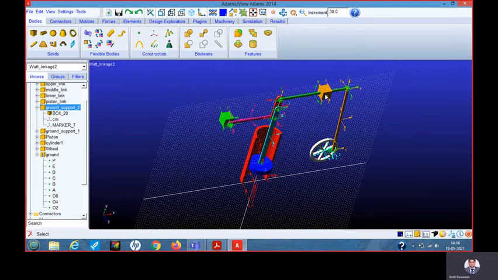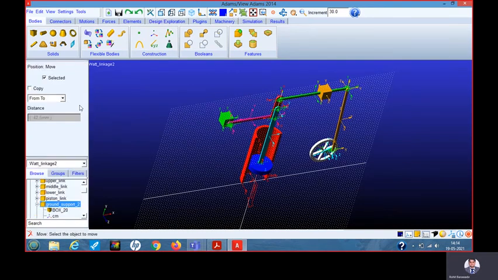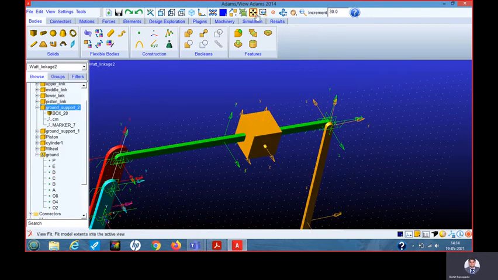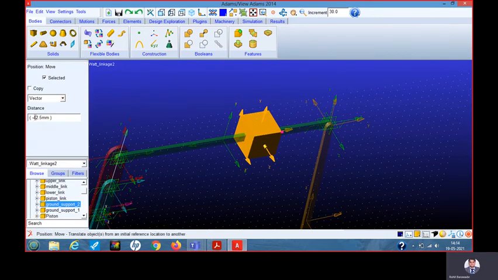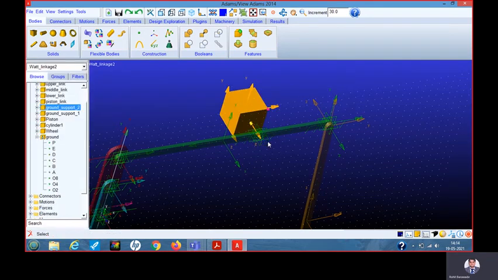Yes, this box we will move -40. In which axis? Wait, move this box, but it will move very left sided.